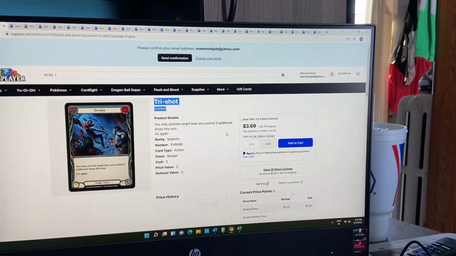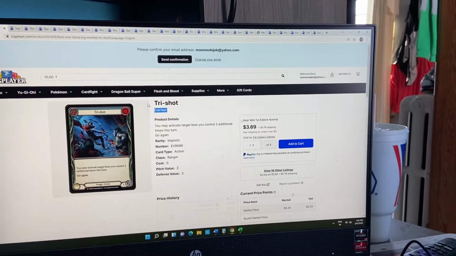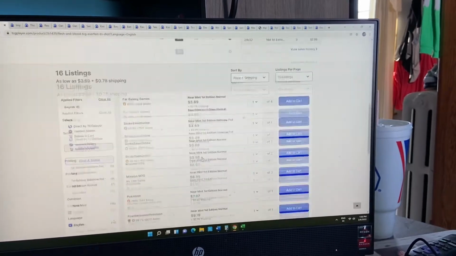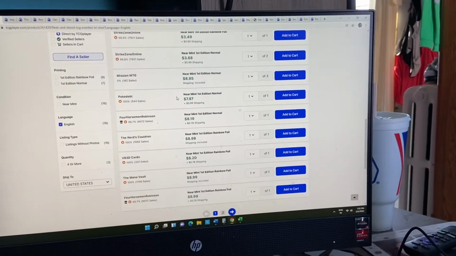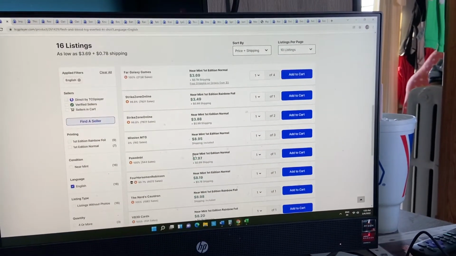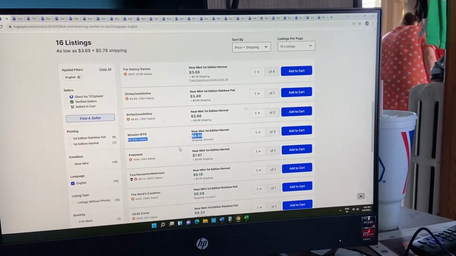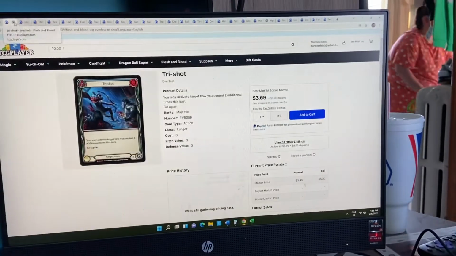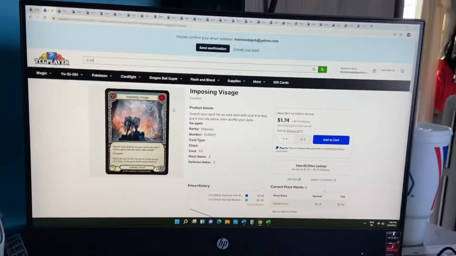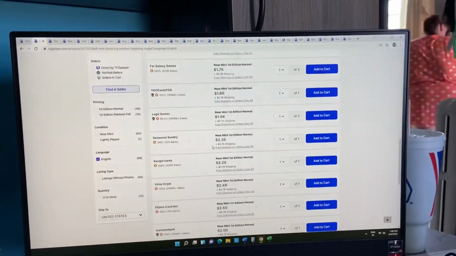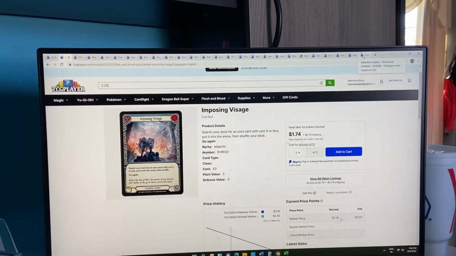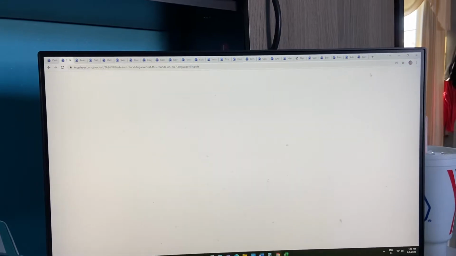$10 on this one. It was foil. So I mean, even commons are $10. Here's this guy, I mean zero sales. It's all right, he'll learn what to do. This one for $2. These are all one copies, guys. One copy cards. It's approaching $250. Let's go over here. We're gonna switch.